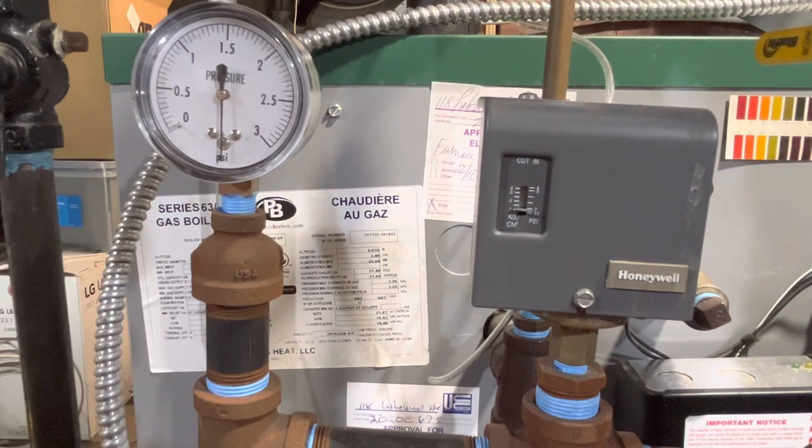At about 3.5 or so PSI. And this time we'll get to see what the cut-in is going to be. I bet it's going to be about 2.5.